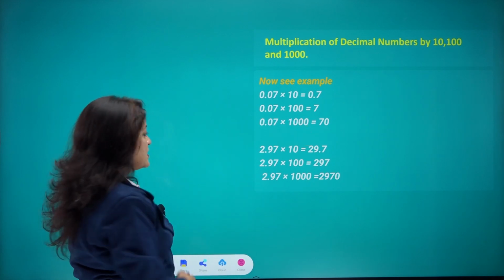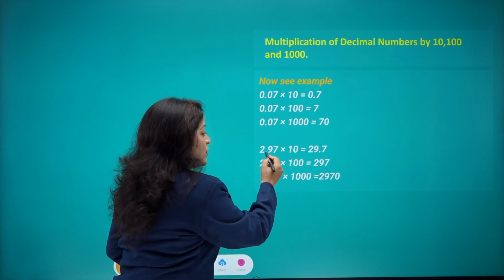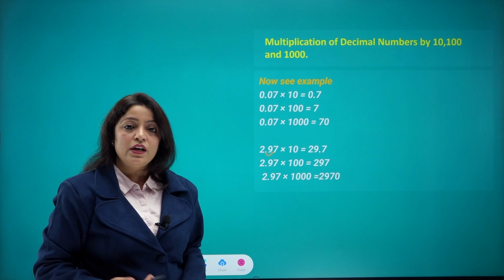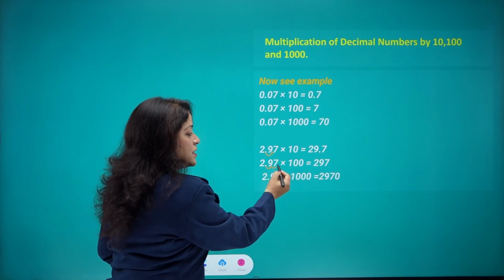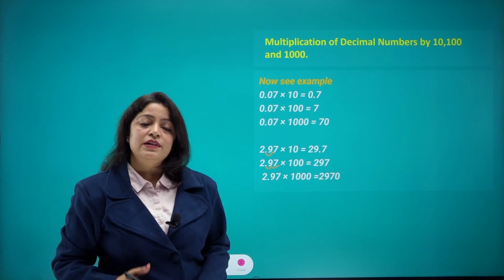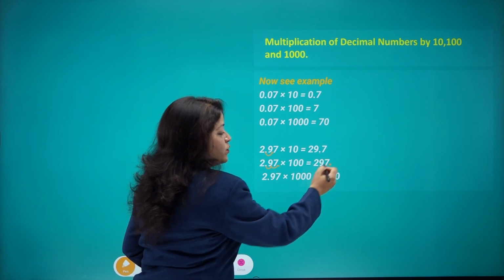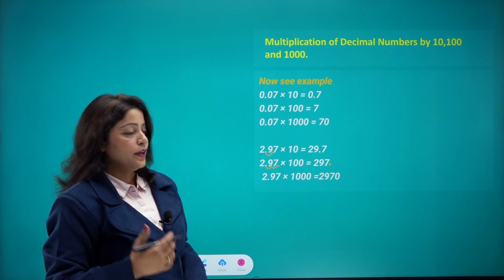Similarly, let us see one more example, 2.97 times 10. Here, since we are multiplying by 10, the decimal will shift 1 place and will reach after 9. Here we are multiplying by 100, so it will shift 2 places and it will reach after 7. So, no decimal means the decimal is after the last digit, that is 297 point, it will be written here, or if you do not write, then also it is okay.